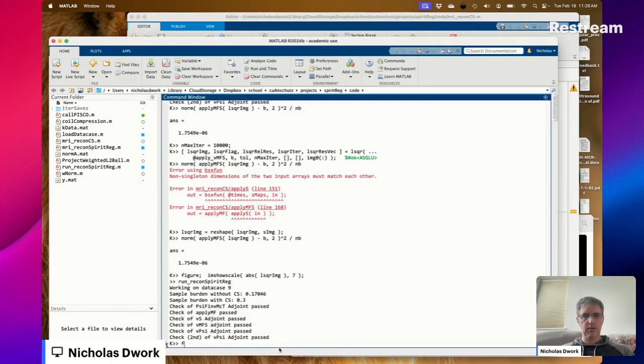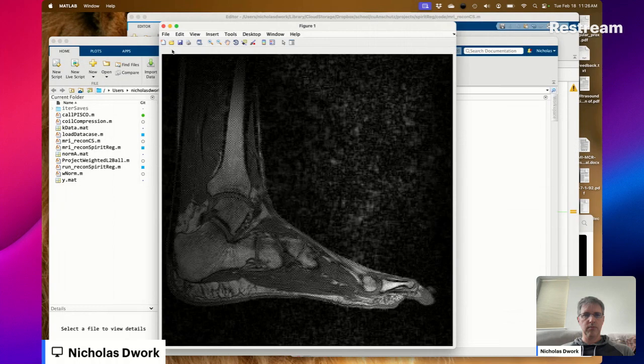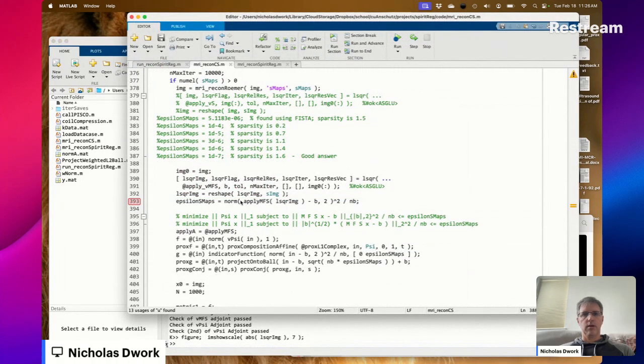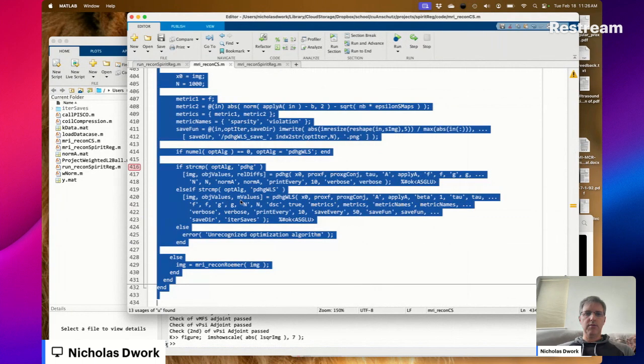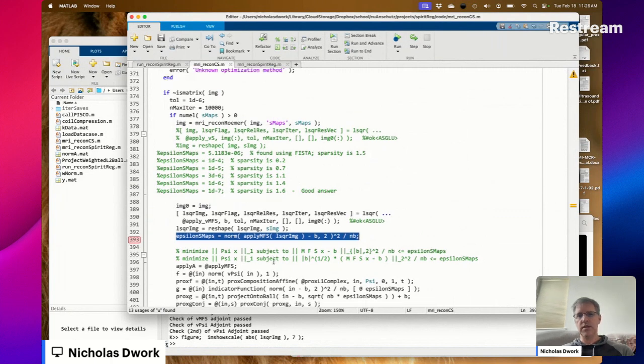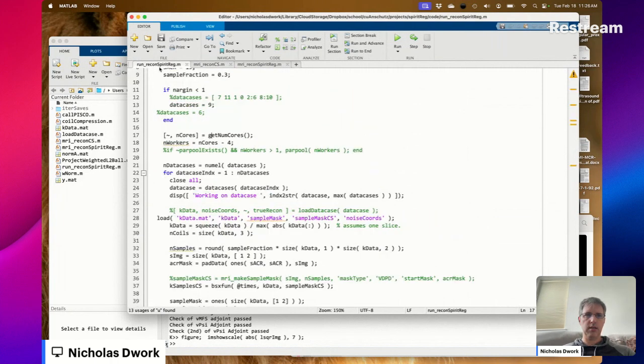Converges 3 iterations sooner. So this is the lowest value it could be and still be feasible. 2 times 10 to the negative 6. 1.7 times 10 to the negative 6.